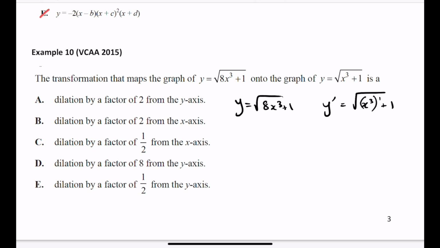Make sure you put your dashes into your new, because remember, to figure out what's happened, we want our new to equal something to our old, because we want to understand what has happened to old x to lead to new x. So that's why it's really important to include your dashes. Nothing's happened to the y's, so I can just leave that alone. We're just going to equate the x's so we can see what's happened there.